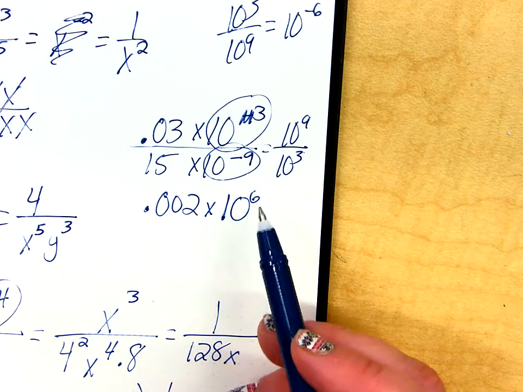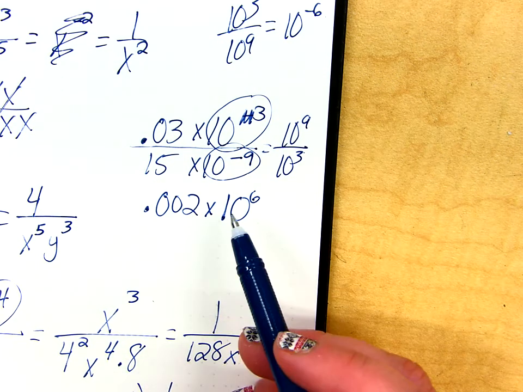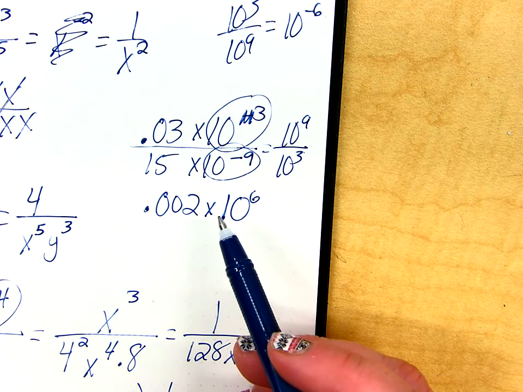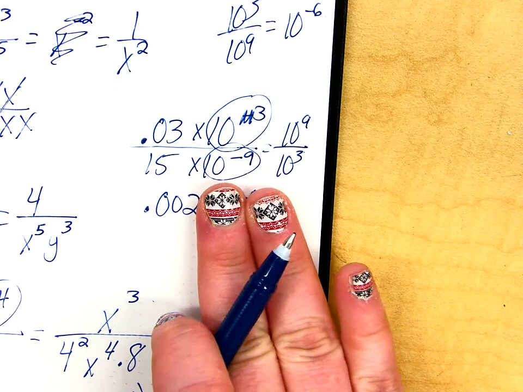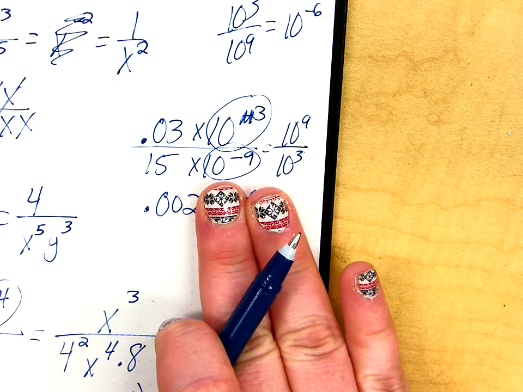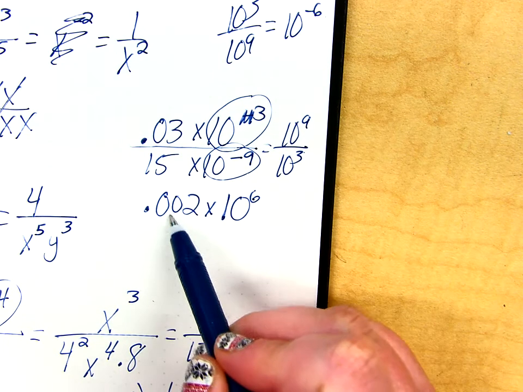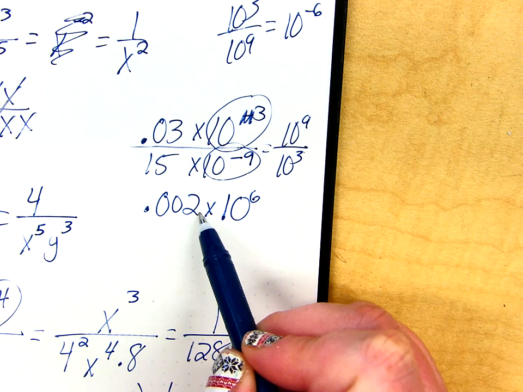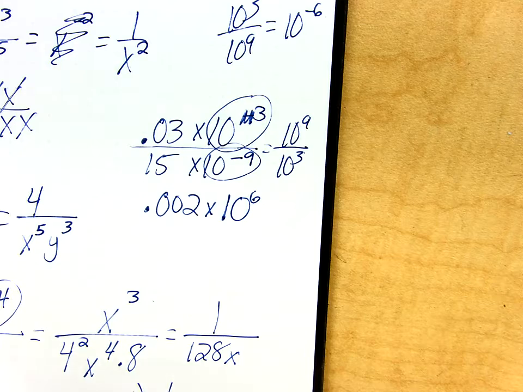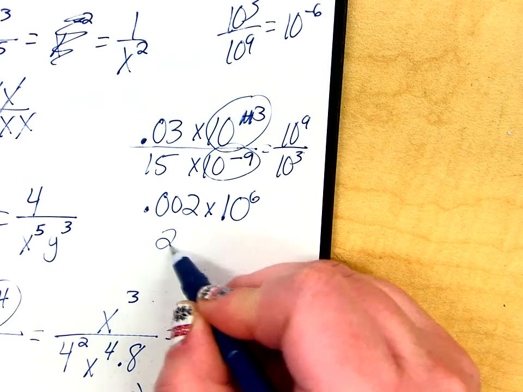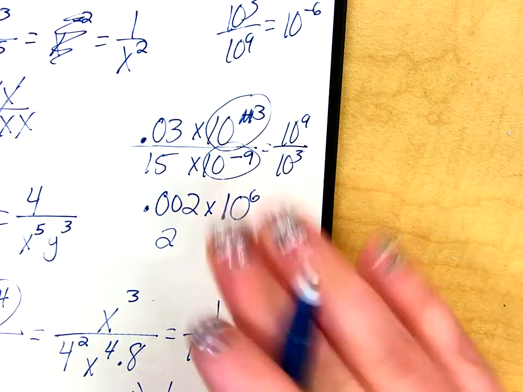Okay, so we're here. You pick this, you're getting that answer wrong because that's not scientific notation, right? So we got to say to ourselves, okay, ignore that 10 to the 6th for a minute. You have to move that decimal 3 places to turn that into a 2, because remember, my goal is to get a number between 1 and 10. So 2, ignore that 10 to the 6th.